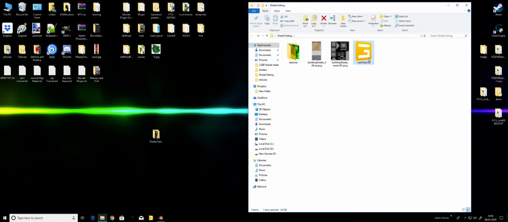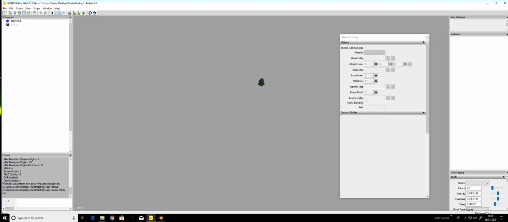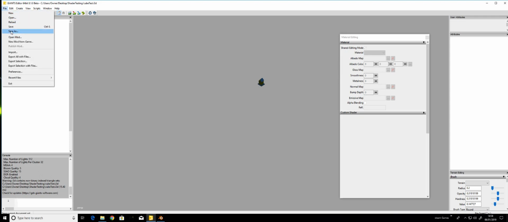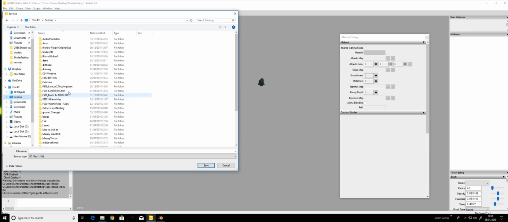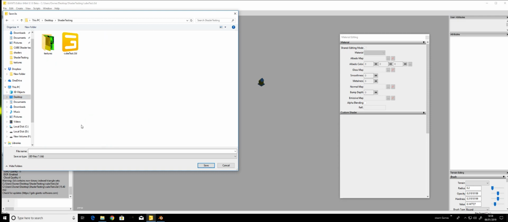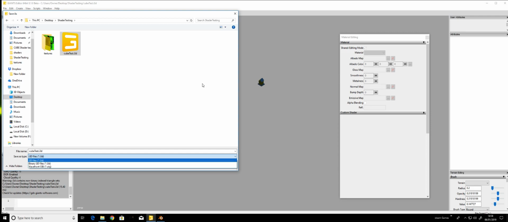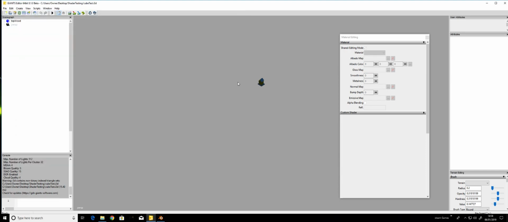Open your cube test. You will get the warning in the console for the i3D containing binary. Again, if you've been doing models, you will know that once you're finished, save as binary i3D, obviously give it a name. If you go into desktop, shader testing, you can just click that, but make sure you click the binary. Once you've saved it, make sure you close this without saving. That'll get rid of the binary i3D and give you a shapes file as well.